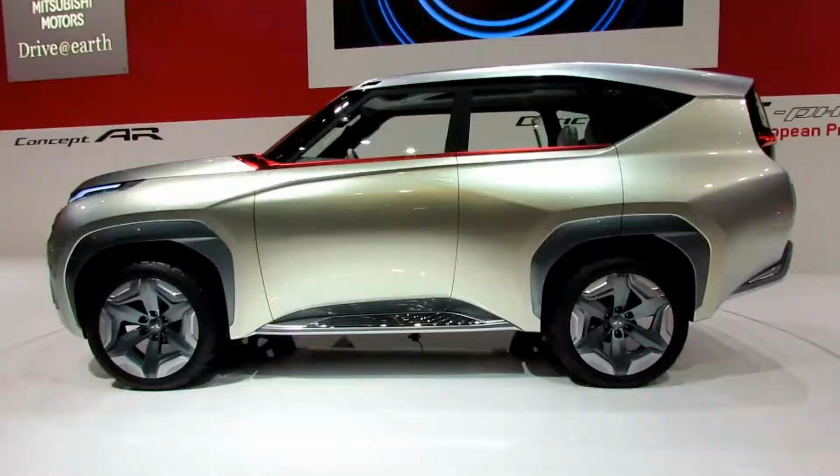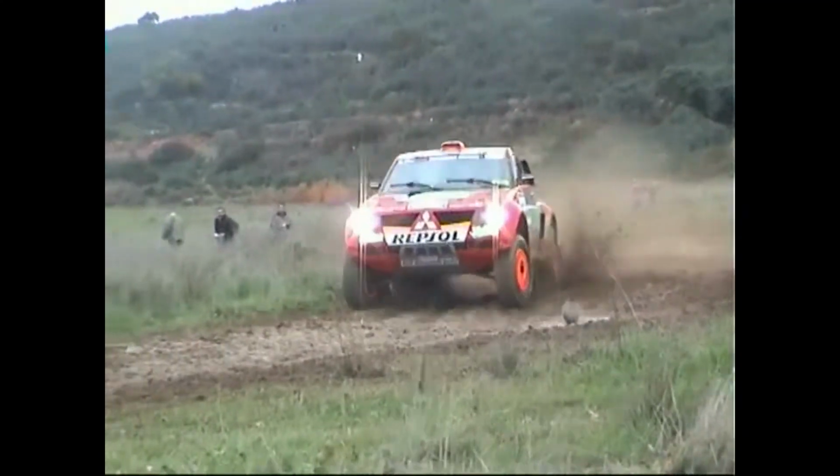Now, this decision sort of made it look like there was never going to be another Evo, but now we have words saying otherwise. Mitsubishi has said that they plan on building another Evo, although not based on a car, this time based on a crossover, and they've even hinted at a return to racing as well. Now, if a high-tech hybrid crossover doesn't get the juices flowing, I don't really blame you, but let me just remind you of what Mitsubishi has done in the past with crossovers.